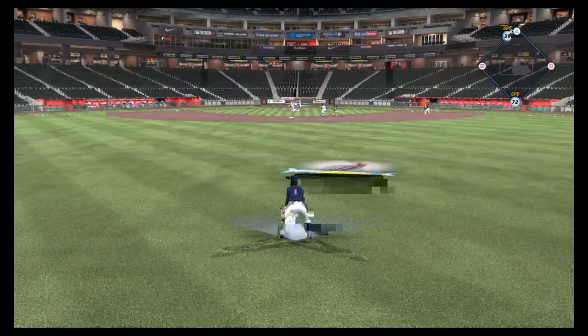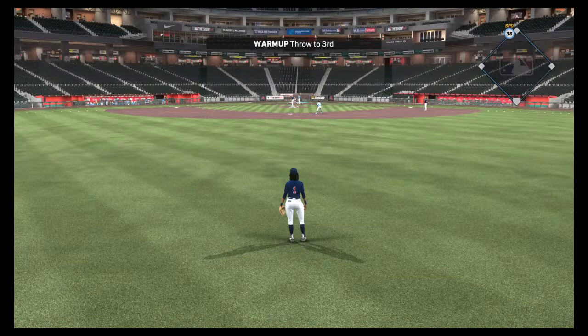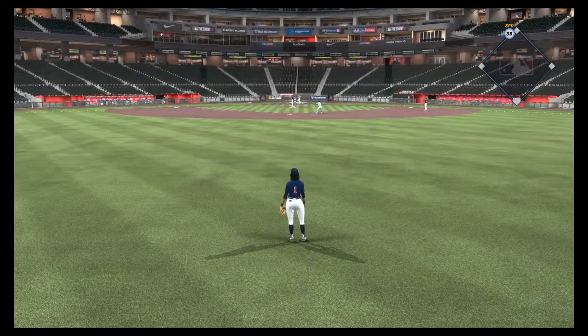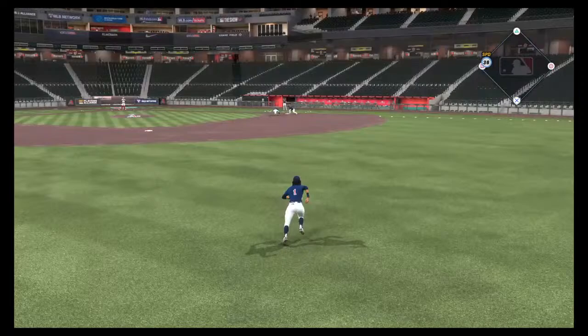So we're now into outfield play. This is one of my favorite parts of the combine. Scouts look at this from a variety of different perspectives. They're looking at breaks and angle to the ball, which is crucial for above average defensive play. In this part of the drill, we're looking at how quickly they get to the ball, how under control they are, and the strength and accuracy of their throws. From a scouting perspective, they're really trying to see the spin on the ball, how clean it is, so they can get that one hop throw into third base and home plate.